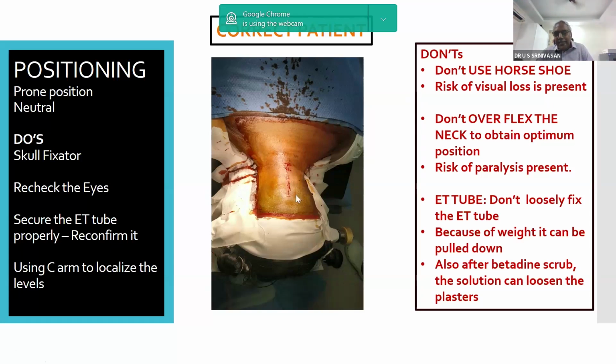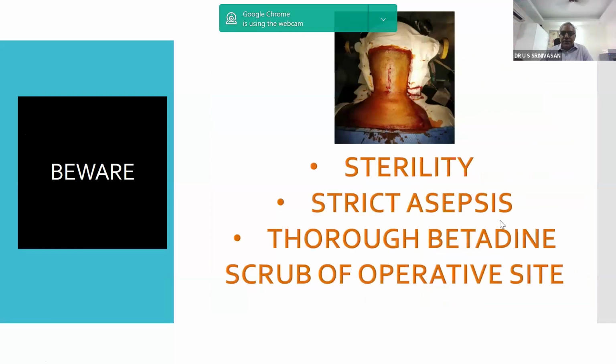This occurred not in my case, but in a case of transoral surgery that I did. Fantastic transoral surgery I did. Then we put the patient in the prone position, and the patient had a tracheostomy at that time because the anesthetist insisted on it about 15 years before. Then we did it, and the endotracheal tube slipped. It was a new anesthetist for me. Luckily I escaped. From that day, I insist and recheck that the plasters are properly fixed and the endotracheal tube is secured properly.